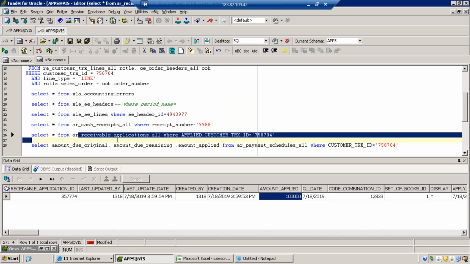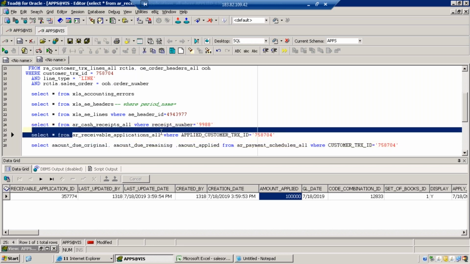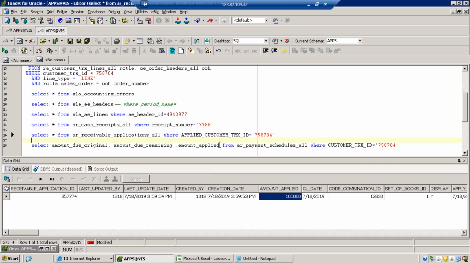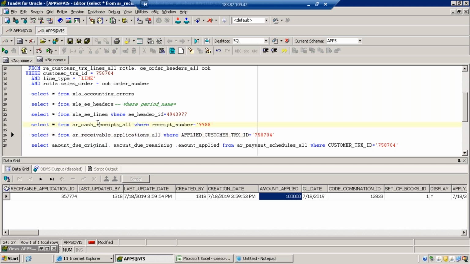So there are 3 tables for receipts here: AR cash receipts, AR receivable applications, and then AR payment schedules. There is no straight join between cash receipts and the invoice tables. As an intermediary, we need to introduce one more, that is the AR payment schedules all table.